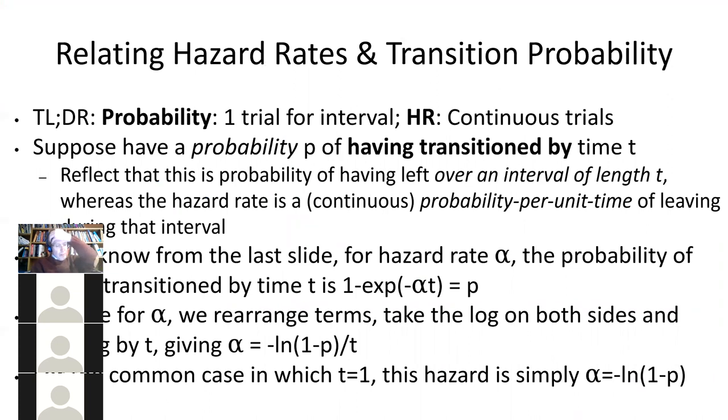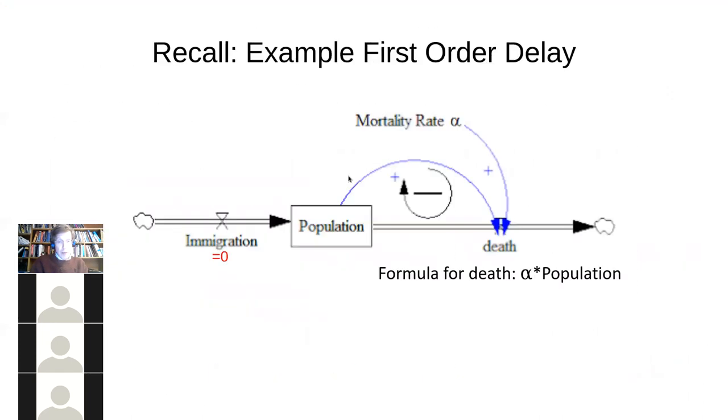Here, what we're dealing with is a continuous trial, a continuous chance of leaving. When we see this mortality rate, it's not saying that across the entire first year your elapsed chance of having left is 0.01, if you have a mortality rate of 0.01. No, it's saying there's this continuous risk you're subjected to, a risk per unit time, let's say per year. In the first day of the year, you're subjected to that risk too. It's just a small risk on a per day basis.